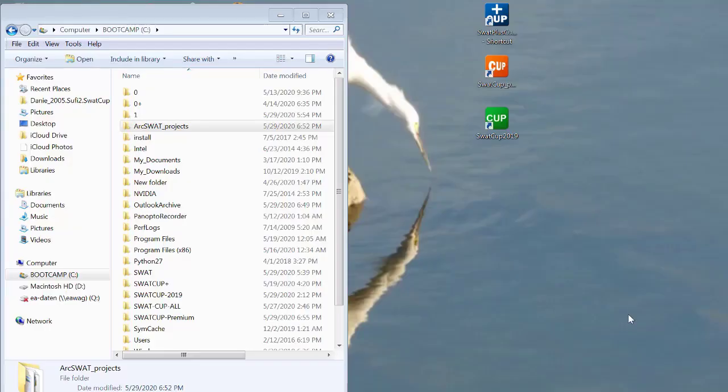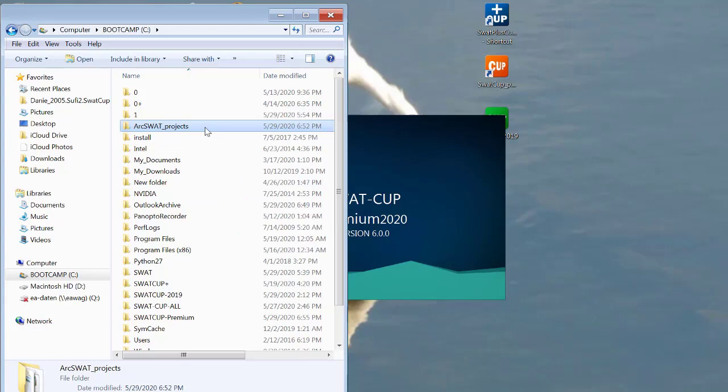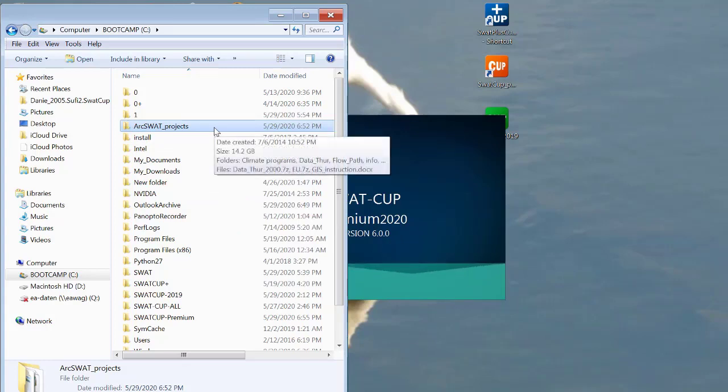All right, now let's make a SWATCUP project. I'm going to use SWATCUP Premium to build a new project, and all the other SWATCUPs would be exactly the same, the procedure. So let's start here. Now, as I said before, I have a folder called ArcSWAT project.